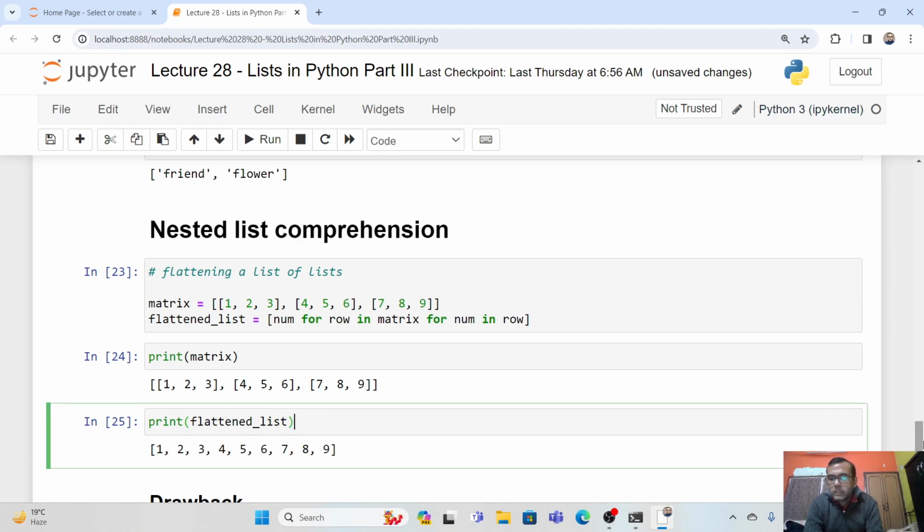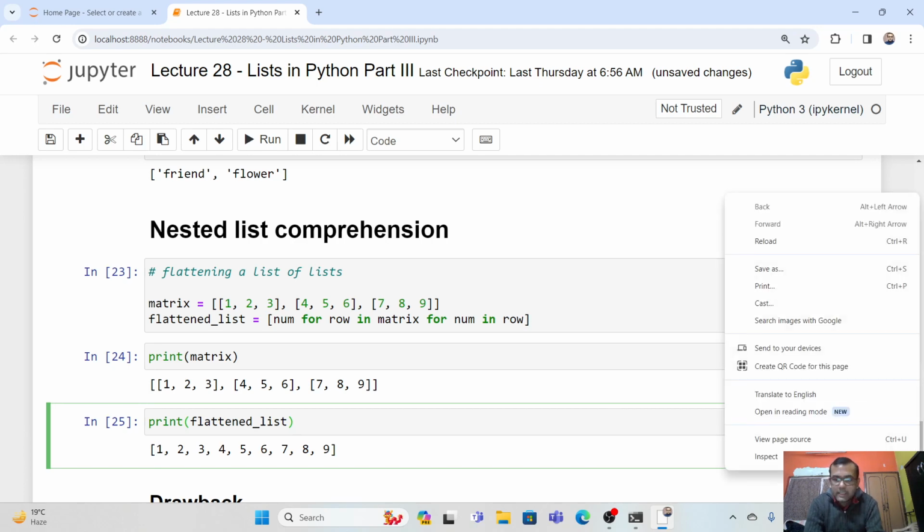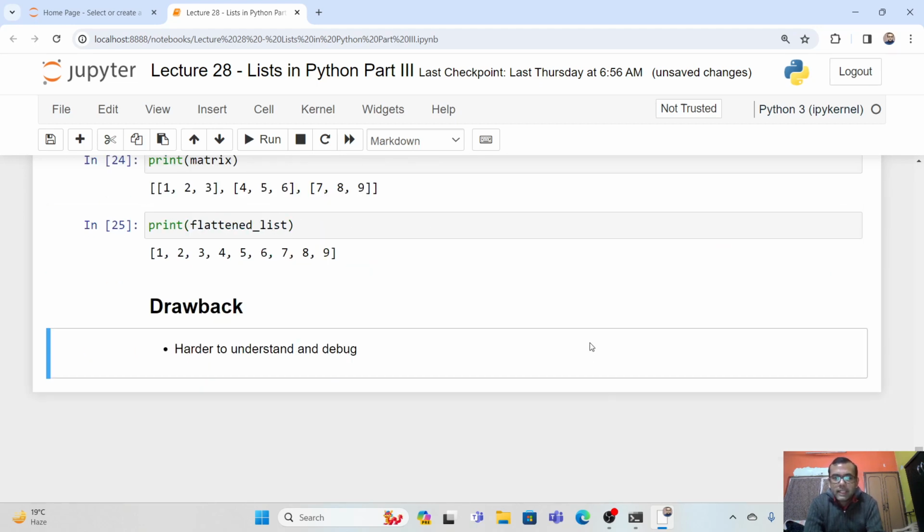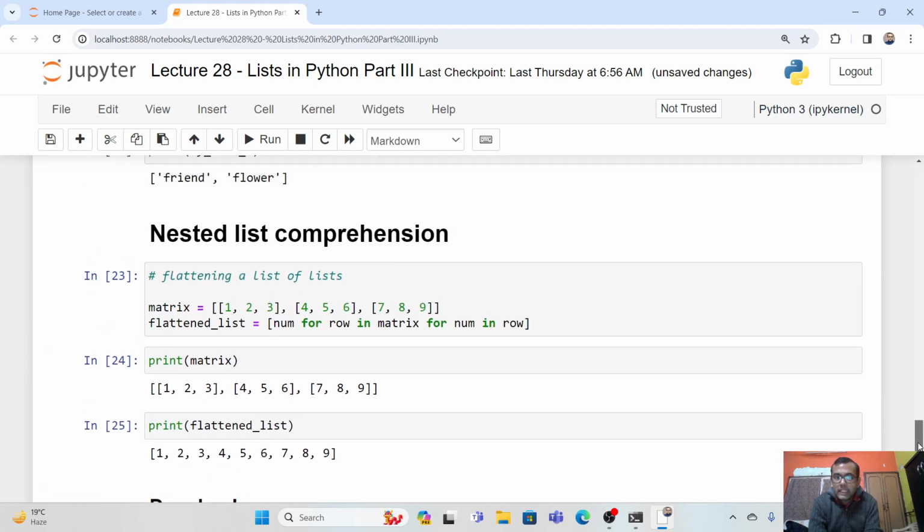So this is how you can apply nested list comprehension. And you can understand that the major drawback of list comprehension is that it's a bit difficult to understand, and finding errors can be a bit tricky, especially with nested list comprehension. So this is a trade off that you have to make, whether you want to increase the efficiency of your code or the readability. A lot depends on the target audience for which you're writing the code. As a result, you have to make this decision yourself.